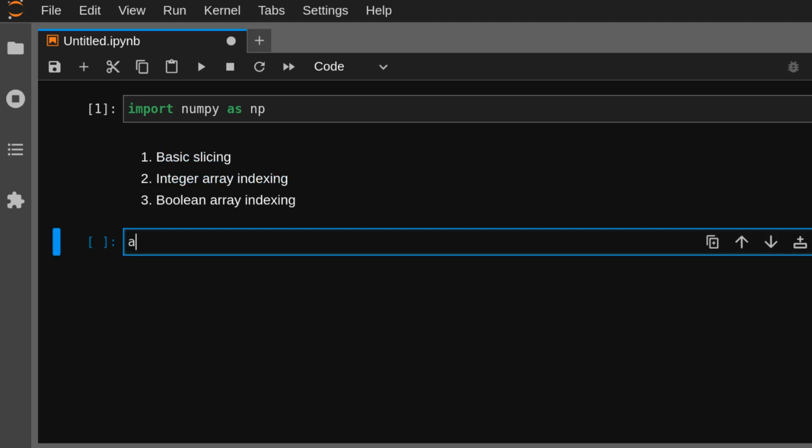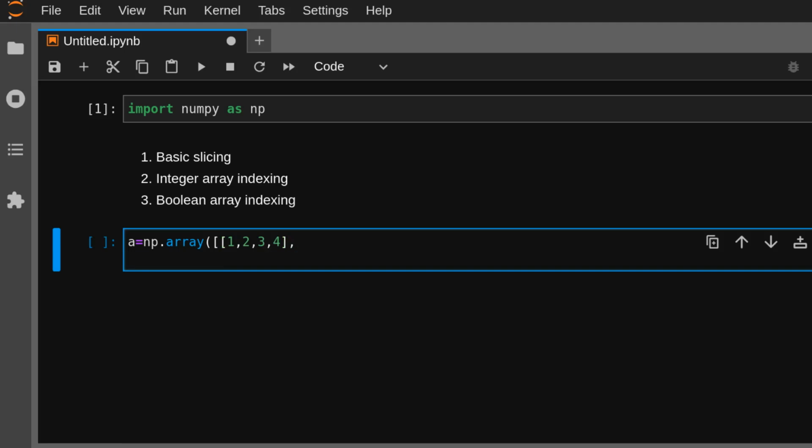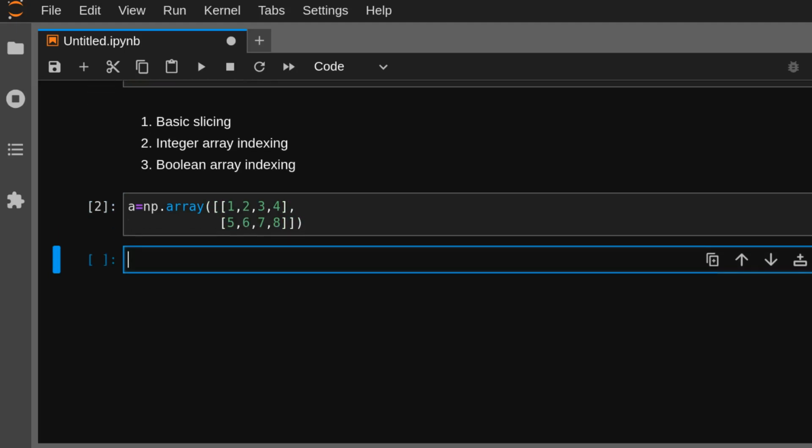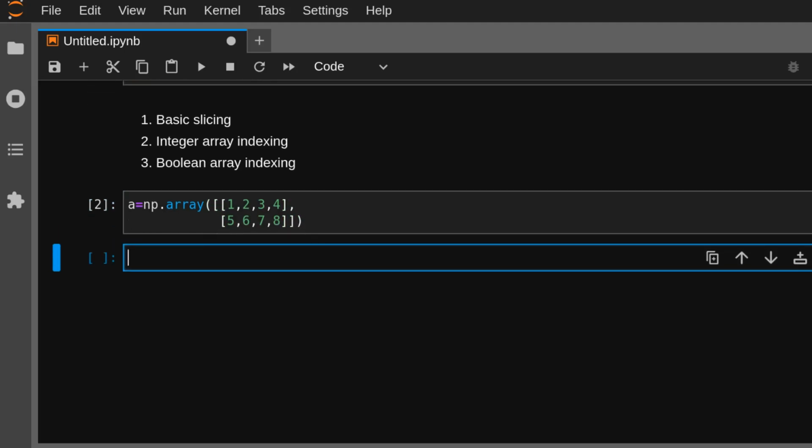First of all, let's define an array A, np.array. We have two rows and four columns, for example 1, 2, 3, 4 is the first row, and the second row is 5, 6, 7, and 8. For the first method, basic slicing, I can access specific rows or columns of the array.